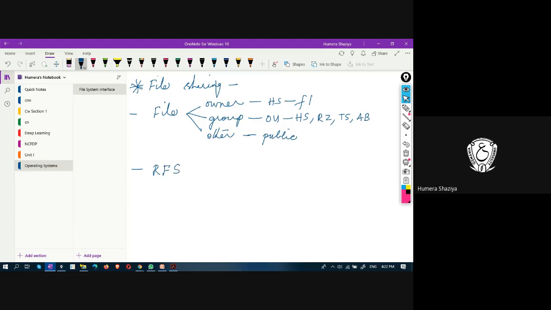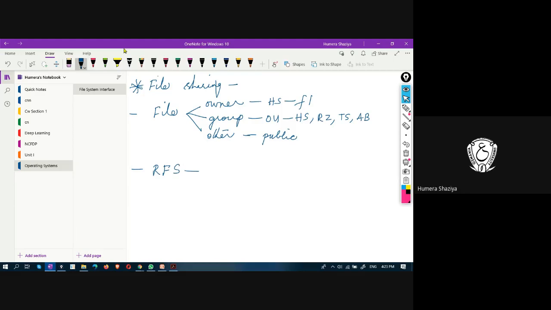Networks allow sharing of resources over the network. You can create a file and do various operations on some other computer which is not located at your place. That is possible through a distributed file system.